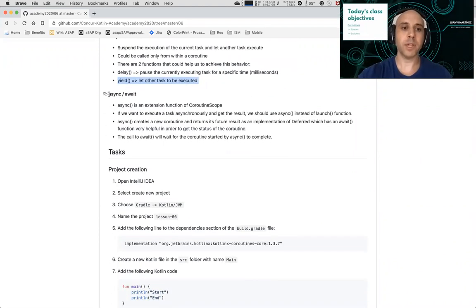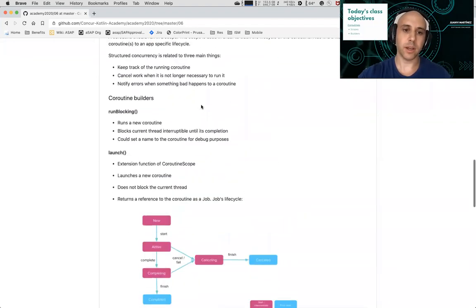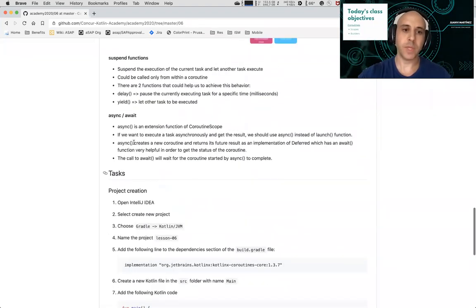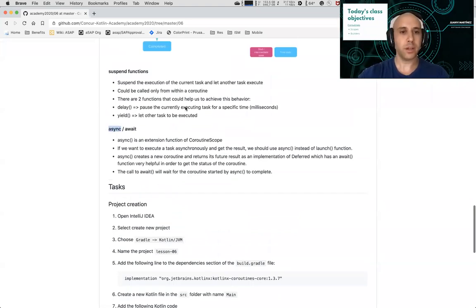And finally, we have the last builder, that is async and await. Basically, async, again, is an extension function of the coroutine scope, like launch. The good thing about async is that if we want to execute a task asynchronously and get the result, we have to use this builder.